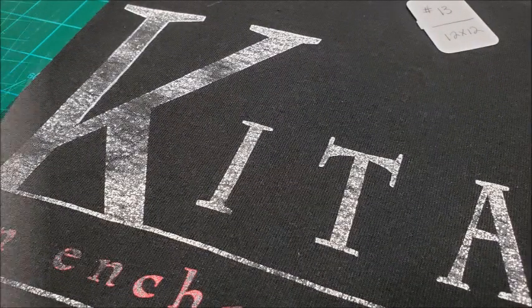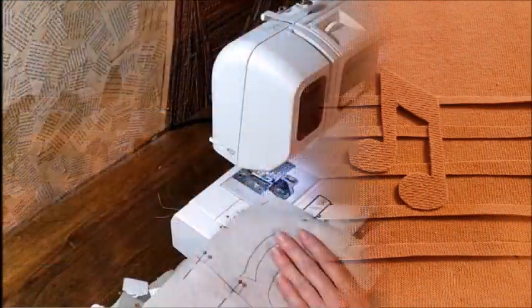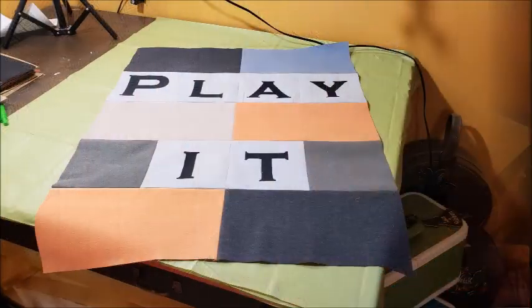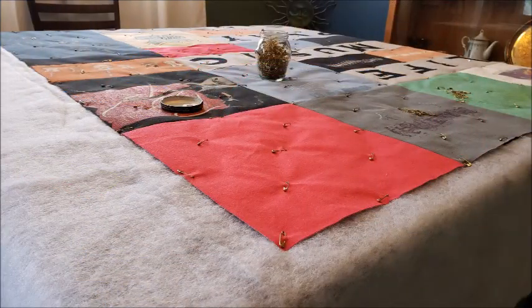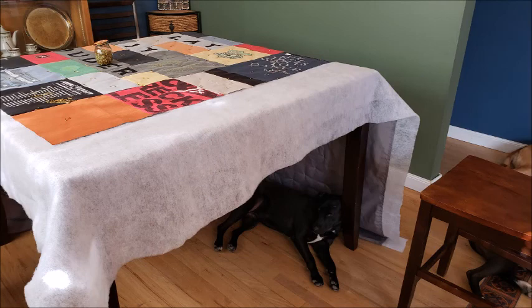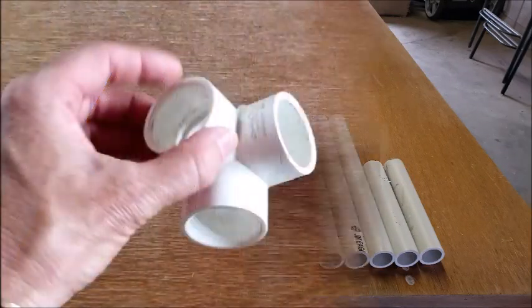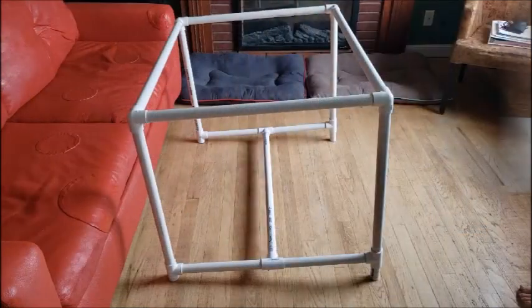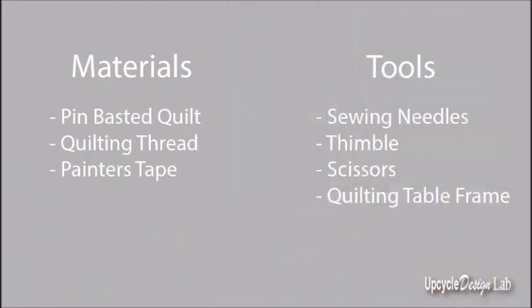In video 3, I worked with some of my problem blocks to fix some of the flaws using a pen technique, a stitching technique, and an applique technique. Then I was ready to finally start sewing all of the blocks together, so I built the quilt, and then using a sheet and some batting, I laid all the layers together and did the pin basting. In the 4th video, I kind of switched gears because I knew I wanted to hand quilt my quilt, and so I bought some PVC pipe and some connectors to make my own quilting frame. So here's a look at the tools and materials that I will be using in this video.